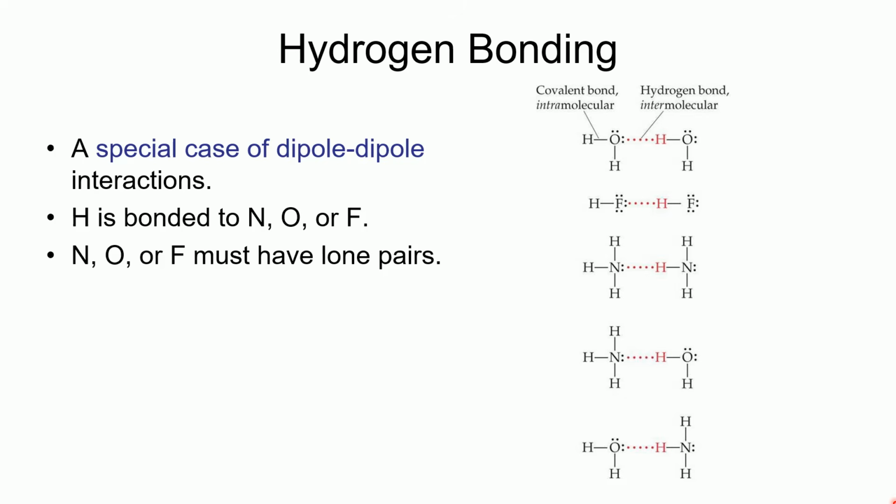So we do get a hydrogen bonding interaction between the molecules. We do have to have a lone pair of electrons because that's where that partial negative charge is going to be. So we do have to have that lone pair of electrons on a nitrogen, oxygen, or fluorine, and we get a hydrogen bonding interaction. Now that hydrogen bonding can be between molecules that are different, or it can be between molecules that are the same. You'll see for these first 3, these are all hydrogen bonding for molecules that are the same, but you can see that we get hydrogen bonding between molecules that are different as well.